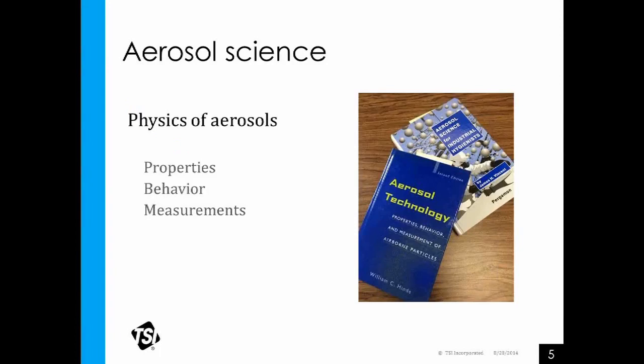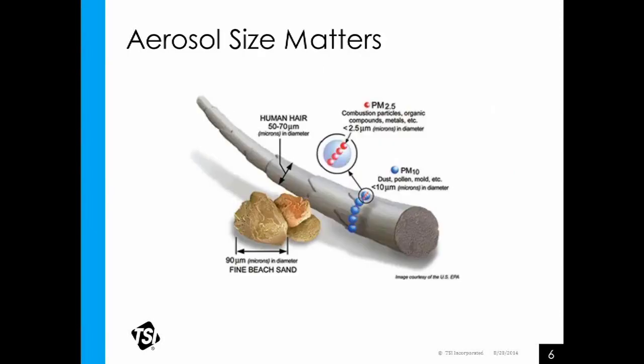So when we talk aerosol, a lot of times size is where the discussion starts. The size is very important when we characterize the health risk of an aerosol, because the size determines where the aerosol is going to deposit in the lung. A lot of what we're talking about is really small. A grain of sand on the beach is really huge when we talk in aerosol language. Those are the big boulders. Those are 90 microns across.